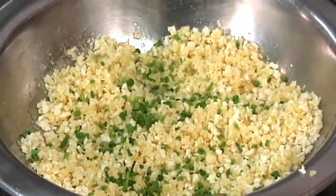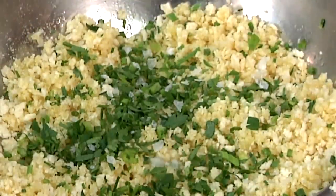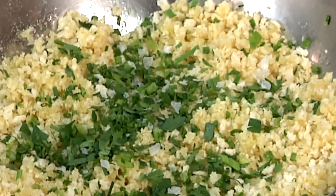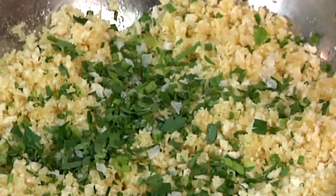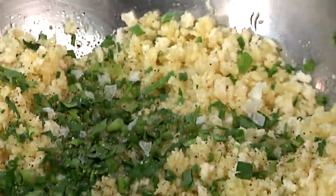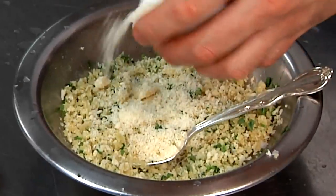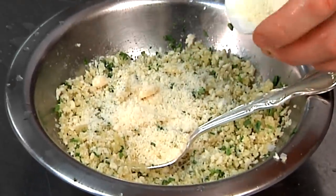Now we're gonna add a little bit of chives, a little bit of Italian parsley, a little bit of sea salt, a couple turns of fresh cracked black pepper. I'm gonna give it a quick squirt of lemon juice for a little acid. We're gonna mix those up again. And then we're gonna add a little bit of Parmesan cheese.